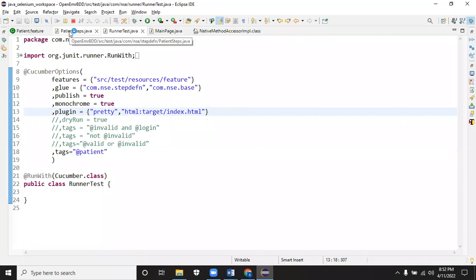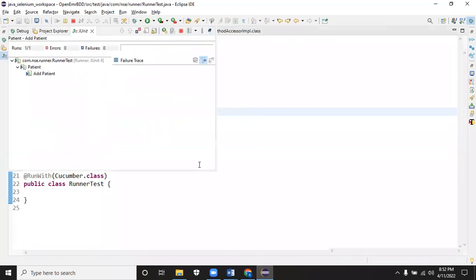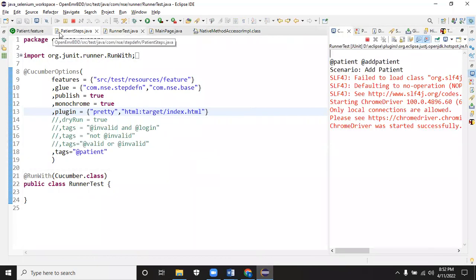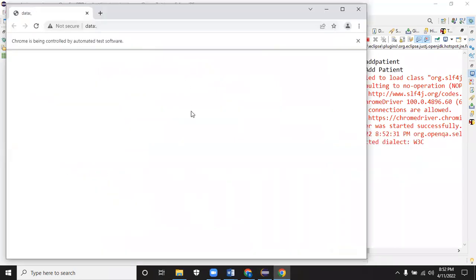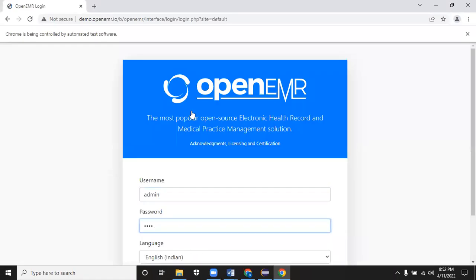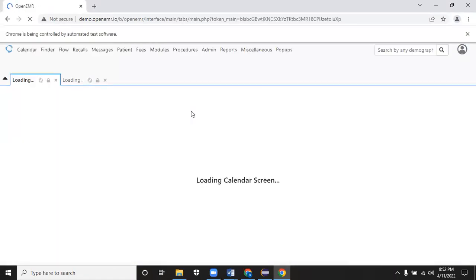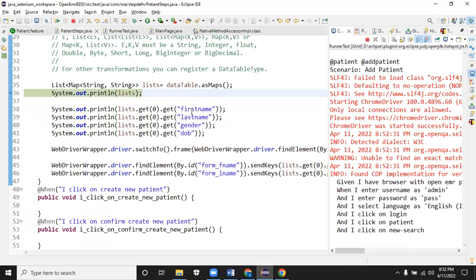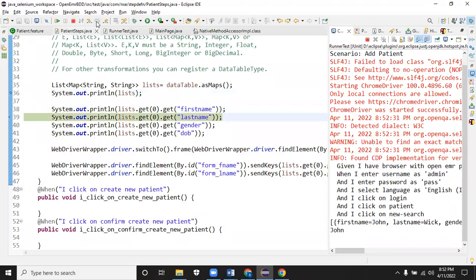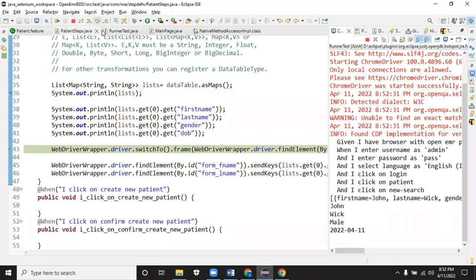Remaining fields, you try to fill. Given, when, then: for entering username, launch browser, entering username, password, select language, click on login is already there in the login step definition, login step class. It will be doing that. And you can see I'm getting a list of hash map, going to the 0th index and accessing the hash map, printing the value. Print is not required.